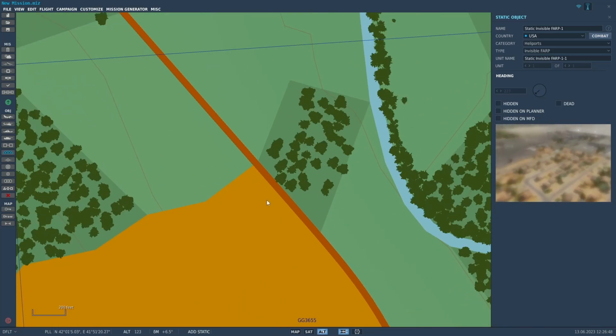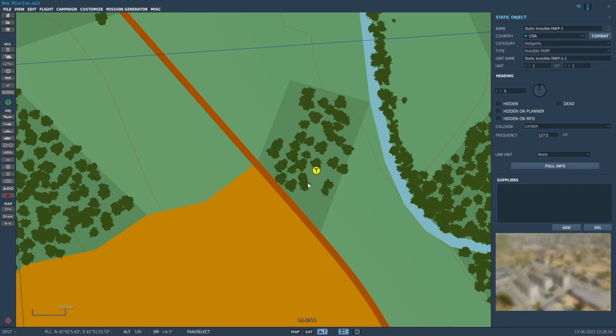Now, for some reason in this area, as close as I can get it to the road, I'm going to put it right here, left click, and try to drag it down as close as I can to the road. And that's as far down as it'll go to the road, but it will work for our purposes. Okay, so that's actually our invisible FARP. You really can't tell it's there other than the T.